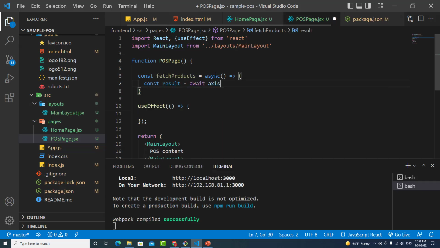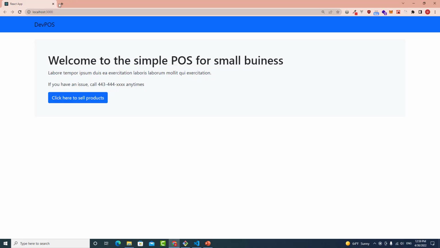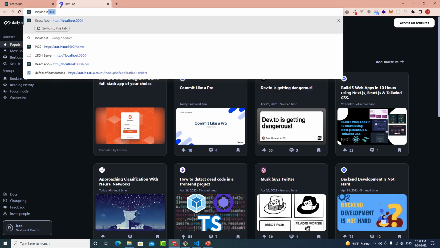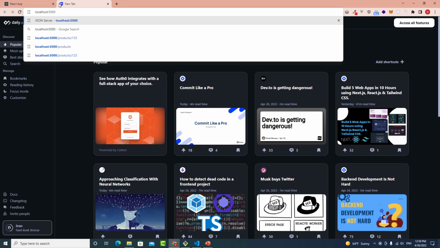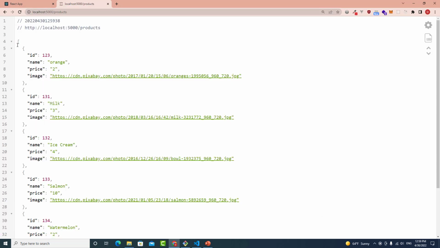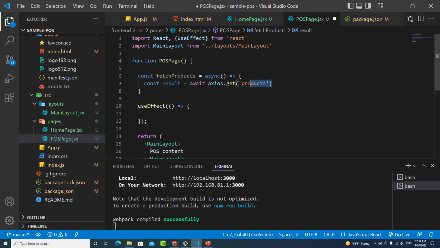We call Axios, which we just installed, dot get products. Products is the products URL, like localhost 5000. We put localhost 5000 in the proxy, so we don't need to put it in Axios. And then we put our products. See, it will get all this data. This code will get all data and put it in result.